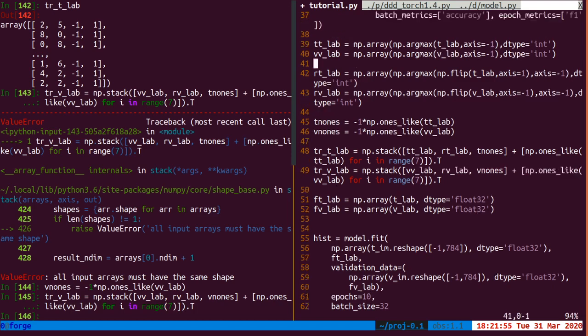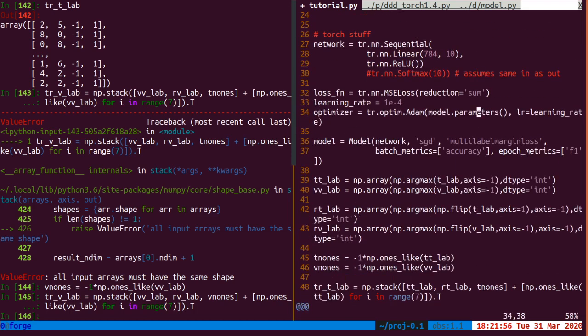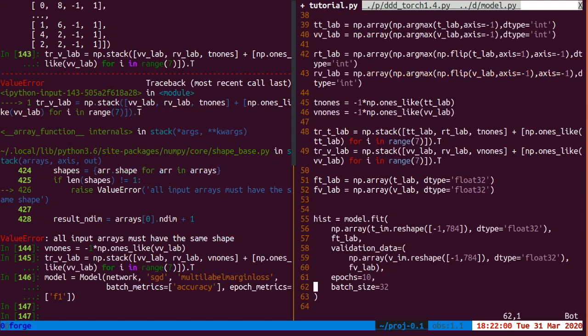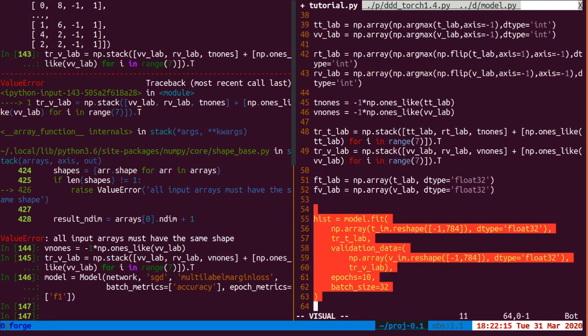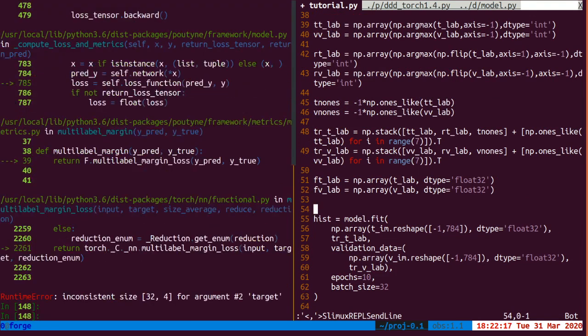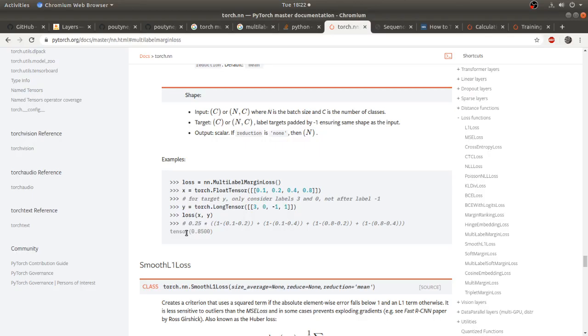Now maybe with this multi-label margin loss, we can get the answer. Let's see what happens. We're not putting in this anymore. Now we're putting in the torch labels and the torch validation labels. Torch VLab. There we go. Inconsistent size for argument number 2 target. Really? Wait, what?